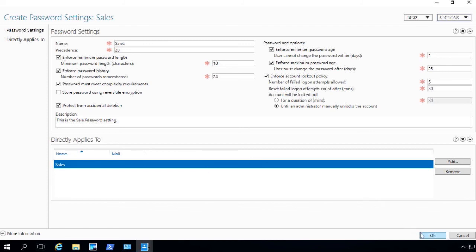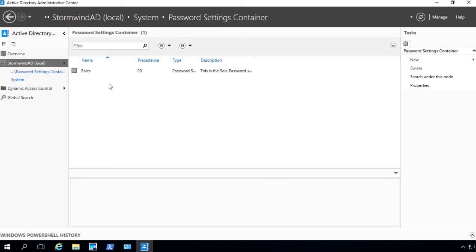And the great thing about it is you can have different password policies that apply to different users, groups, or you can have your domain-based policy. Now, if you have a domain-based policy and you have a policy, for example, for sales, the sales policy is going to override the domain default policy. That's the great thing about the fine-grained password policies. This gives you the ability to make sure that when you set up these fine-grained password policies, these are going to be the ones that take effect.